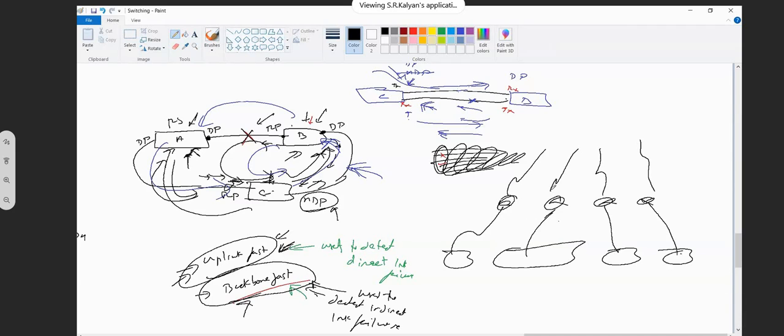Here, logically it is the same stuff. I'm going to configure a virtual IP address, 10.2, 10.3, 10.4.